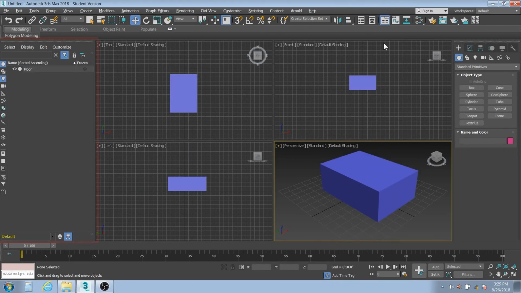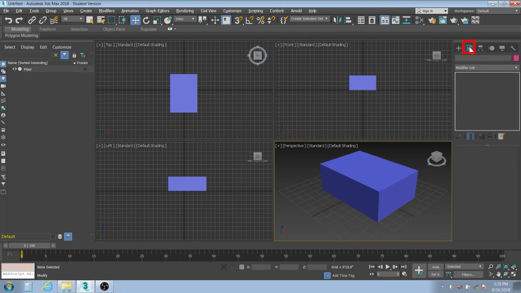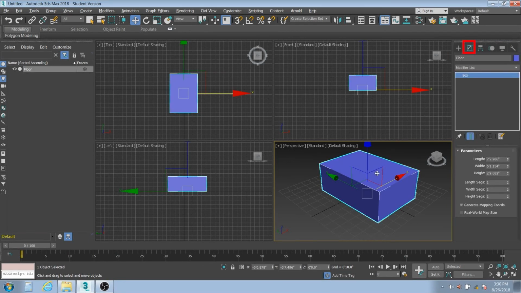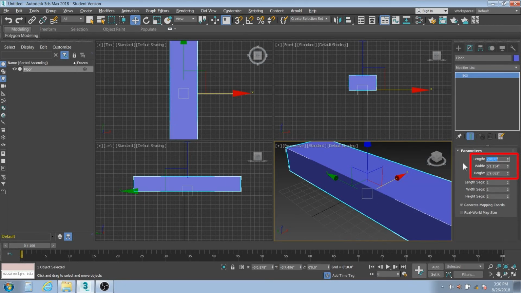Click, and now we'll go over here to our command panel and go to the modify tab. With our box selected, you can see it now says floor, but the type of object is a box, so it's listed right in here as a box. Okay, let's make our box 20 feet in length, so we're going to type in 20 and enter.